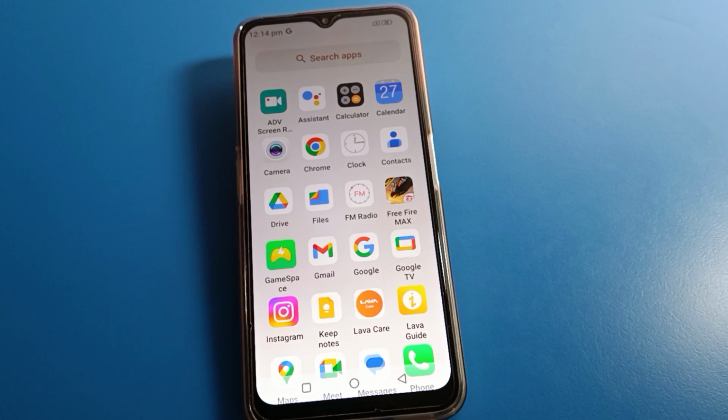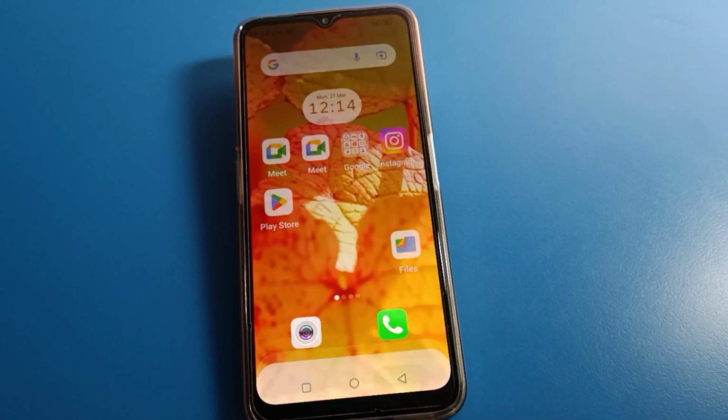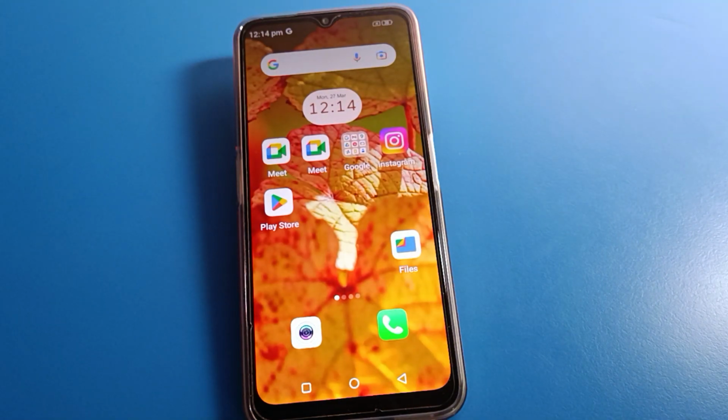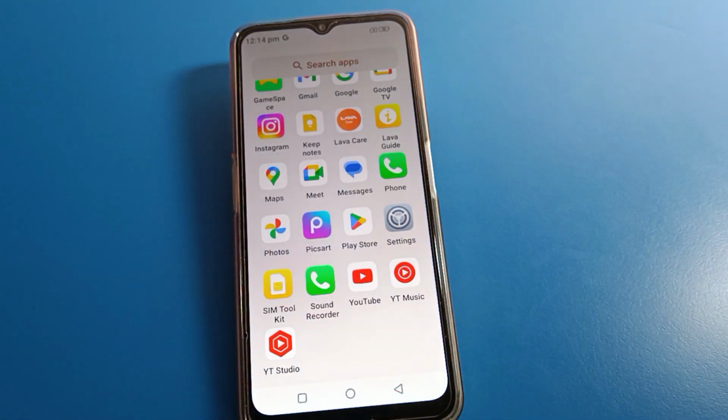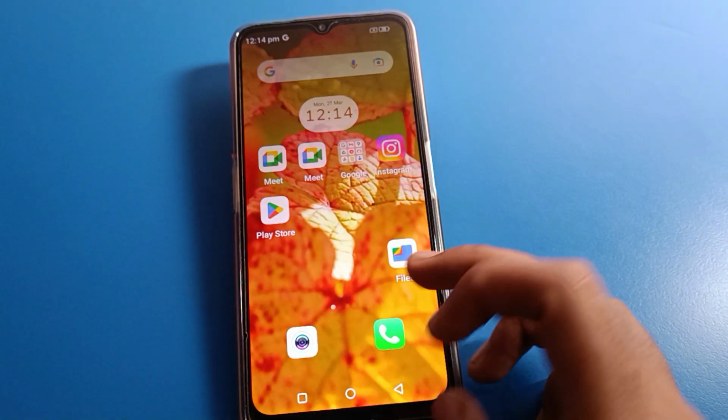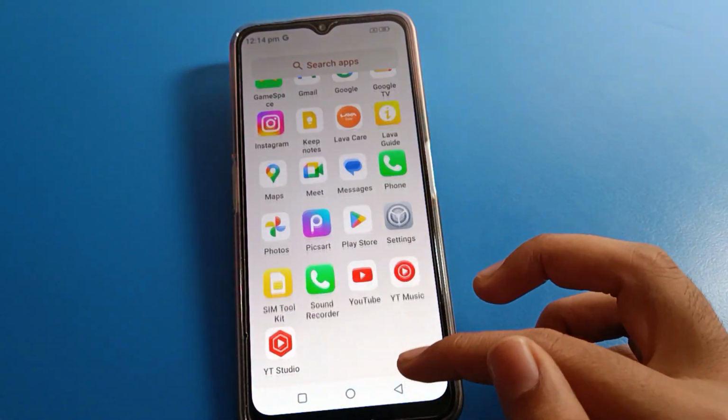Today friends we are going to talk about Lava mobile settings, and I'm going to show you the Lava mobile shortcut setting. Today's video title is what is single hand mode setting and how to use it on Lava mobile. Friends, if you don't know about single hand mode setting, in this video we will talk about how to use it on Lava mobile, one by one and step by step.